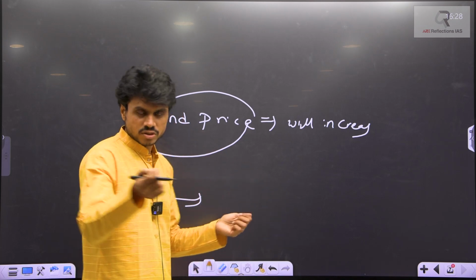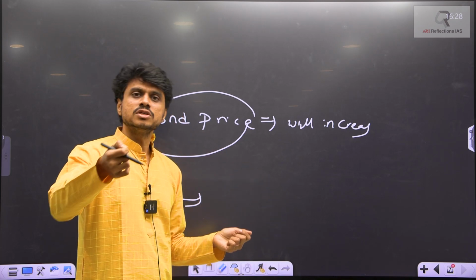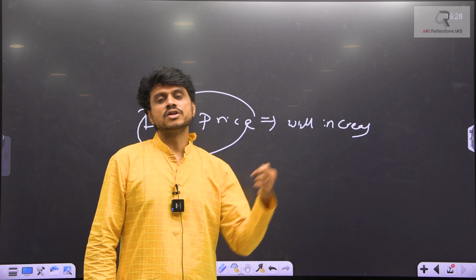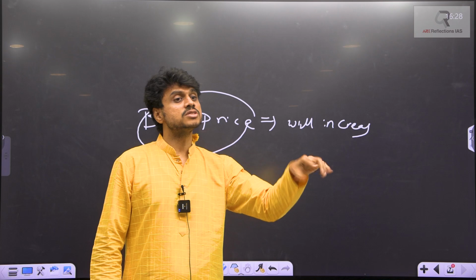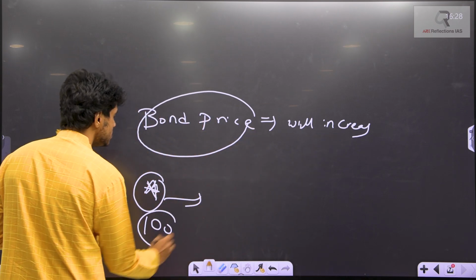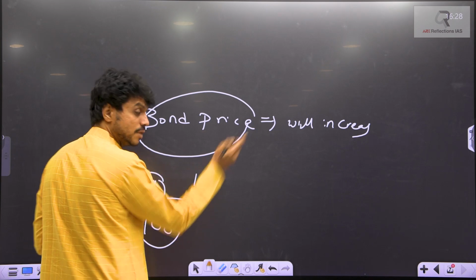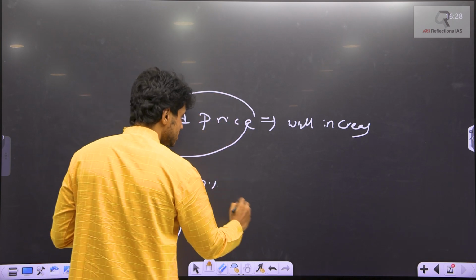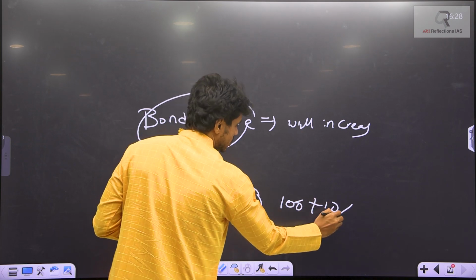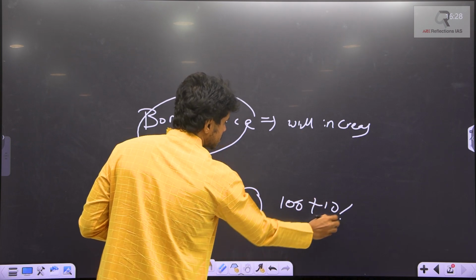So this is a kind of guarantee. Any person can hold the same bond. Whoever brings it to me, I will give them 10% interest plus the principal 100 rupees. So the bond price is 100 rupees, and currently the interest rates are high, as previously. So the person will get 100 plus 10 rupees, so 110 rupees.